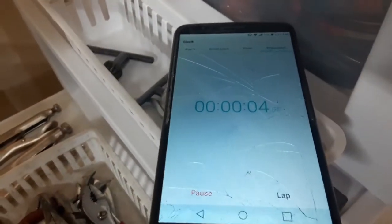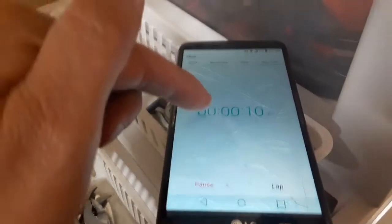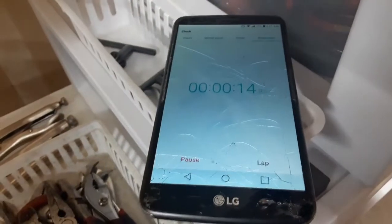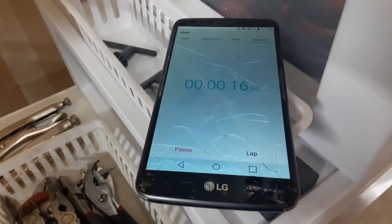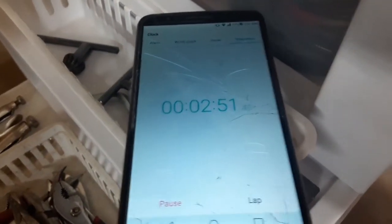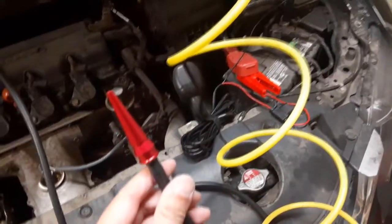I'm gonna turn off the camera because I don't want this video to be too long. And then once it's near the 3-minute mark, I'll turn the camera back on. So it's almost 3 minutes. I'm gonna release air to the smoke machine. And when I do, smoke will come out from here.